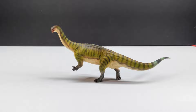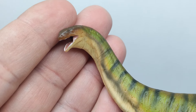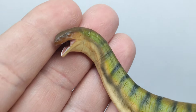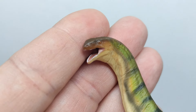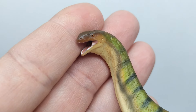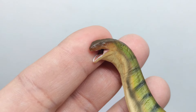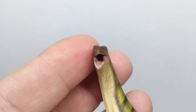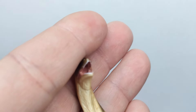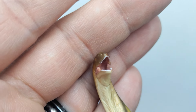Starting up here at the head sculpt, you can see it looks really good. We have a nice brownish tone for the face of the dinosaur — you can see the nostrils, the eye, painted with a nice orangish tone that also sports a nice gloss coat. The paint application of the face is extremely smooth and natural. If you look at the inside of the mouth you can see a pinkish tone in there, the tongue sculpted out, and the teeth are all basically sculpted and painted together.